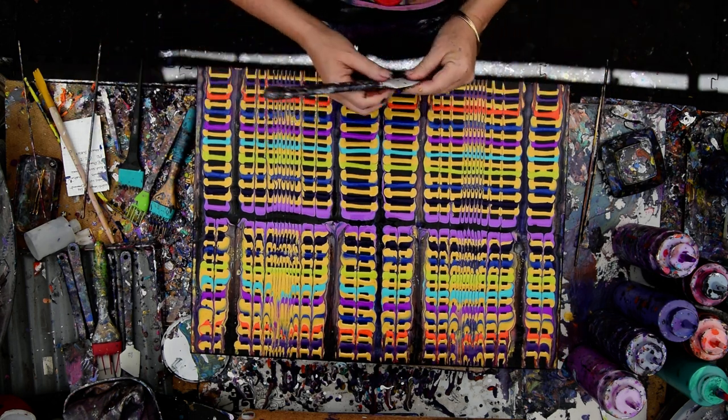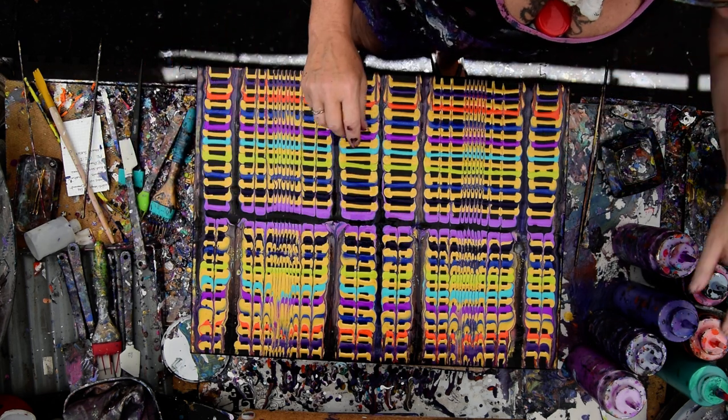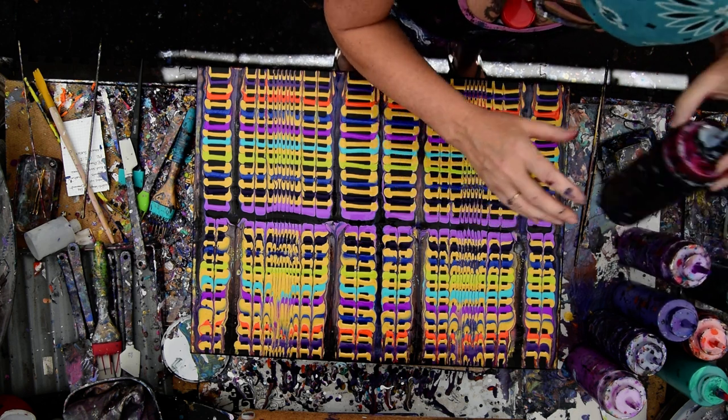I really want that black to behave. But other than adding a little bit, I can't imagine how I would do that. Why is it always the one color I'm looking for is the one I can't see?